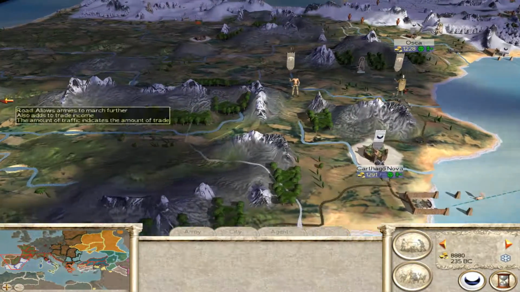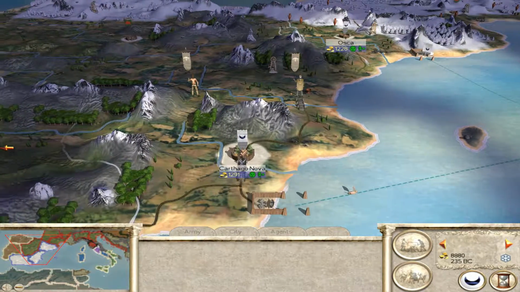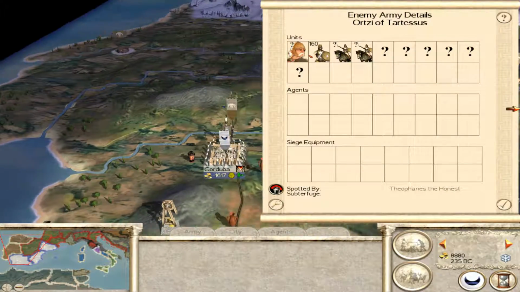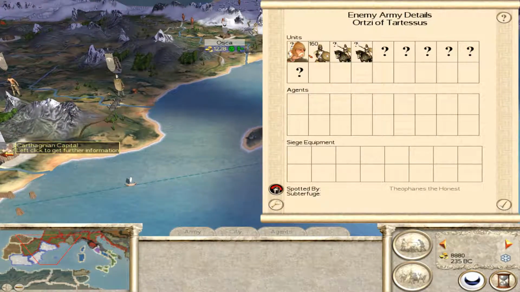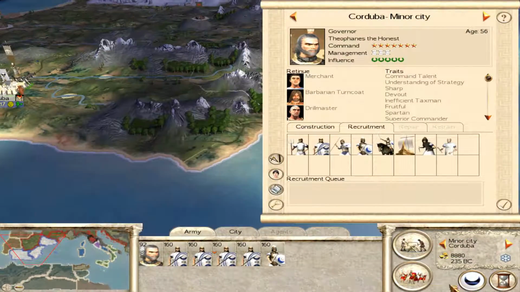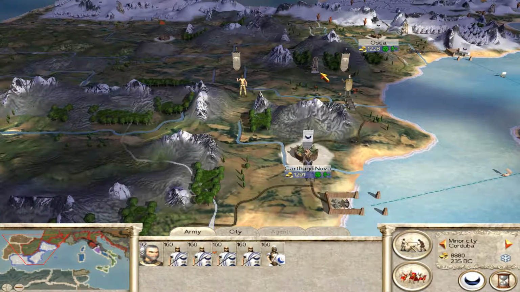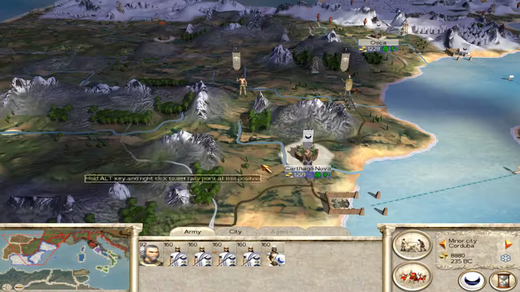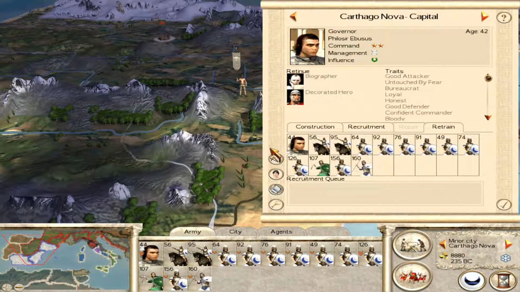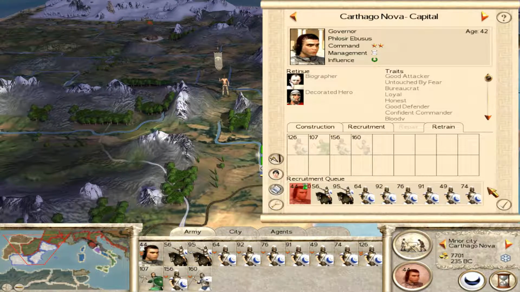So, what do we need to do today in order to continue to secure our position and hopefully one day make it even stronger than it already is? Well, at the end of the last episode, it looks like the Spanish decided to launch another attack against us. Orzi of Tartessus has launched an attack against Corduba, which is currently not the most well-garrisoned city in my area. Luckily, the Spanish presence in this area now is quite weak, so I should be able to get away with sending reinforcements. However, this turn, we need to do retraining, and then the reinforcements shall be on the move.